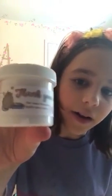I don't know what this one is. Thank you for your purchase, with this adorable little label on it that I love. And Blossom Slimes. I'll have to check on her. Or does it stay on the bottom? No, it doesn't. I'll have to check on her Etsy to see.